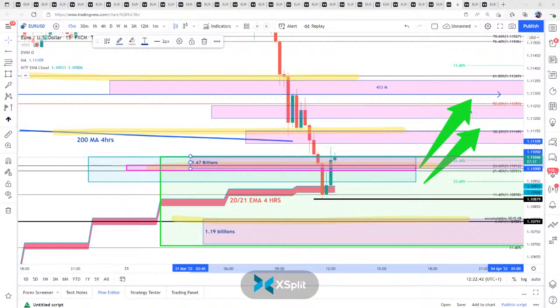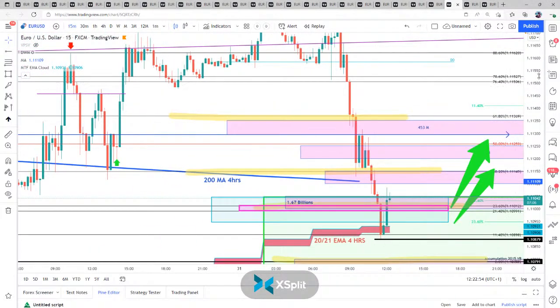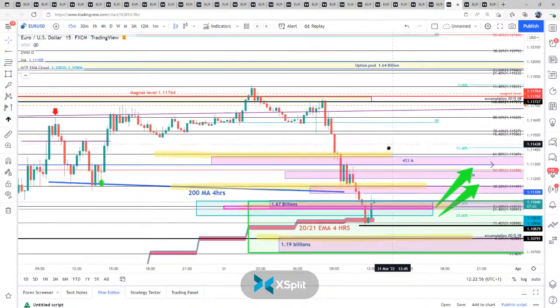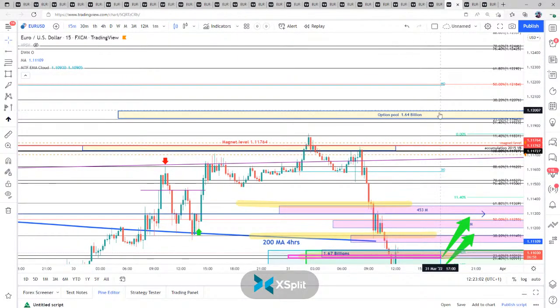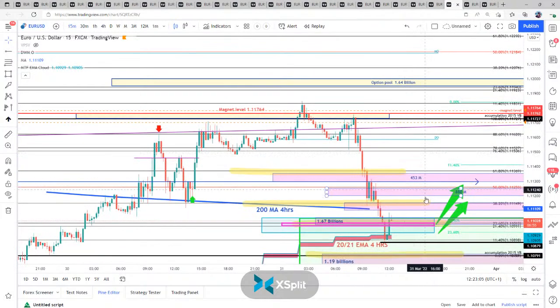We are struggling on the 200 4 hours moving average. But if this was just a move to go for there, we should now come back on the upside. Well, I can't believe that they would go for the 112 they have here, but that would be really crazy. If you remember this morning, there was option on the upside too, but we still have 3 billion on the downside. It's far away. I don't know. We'll see.